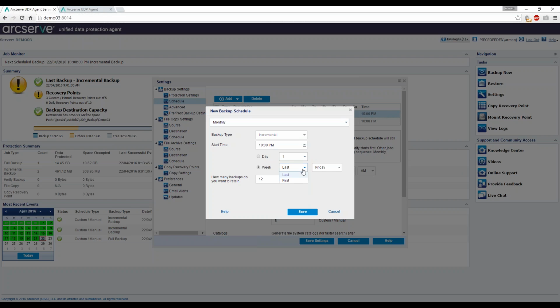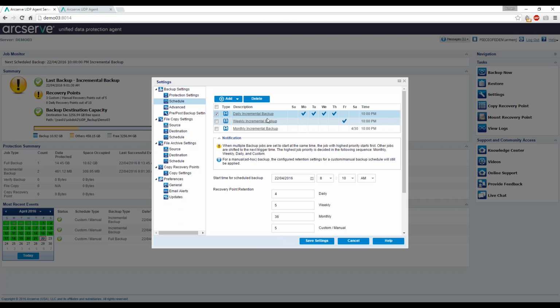Alternatively, I can choose to run it on the first or last particular day of a month. In my case, I want to run this backup on the last day of the month. And I want to have 3 years retention, so I want to keep 36 monthlies. And then I'll click Save.